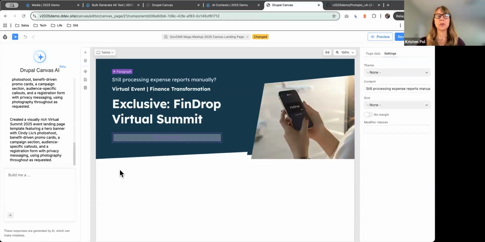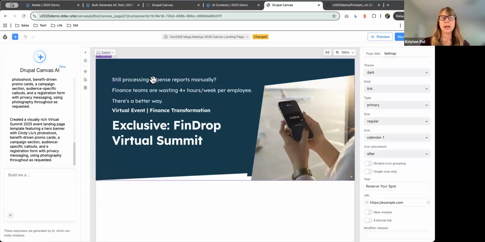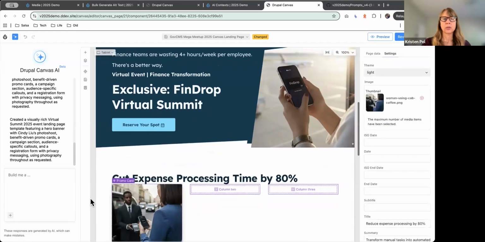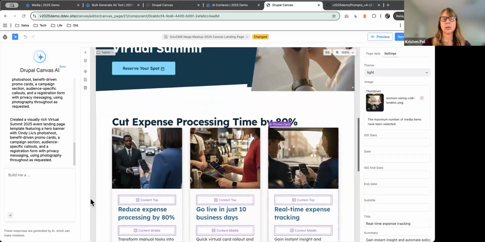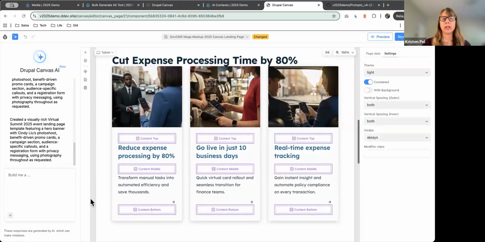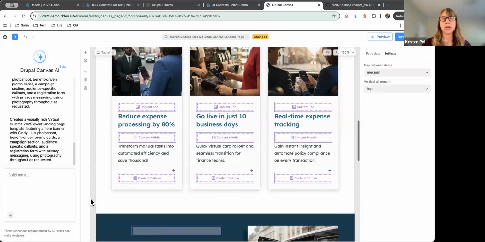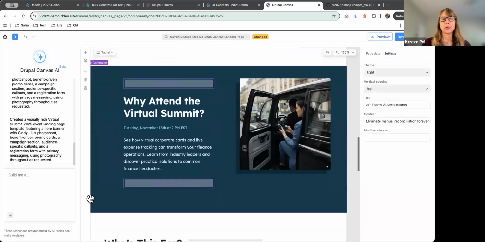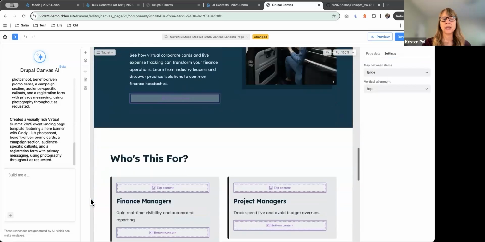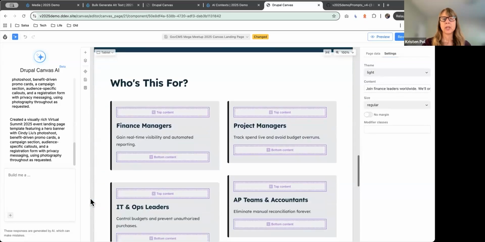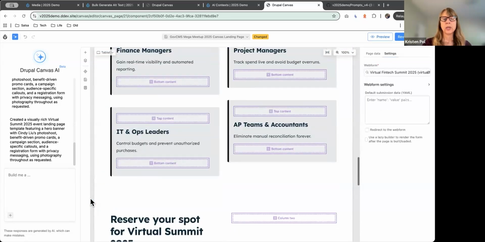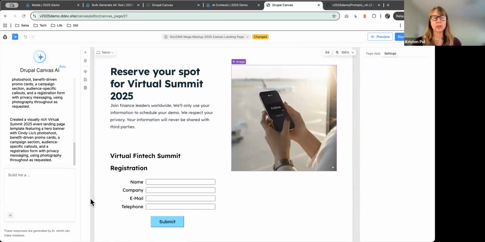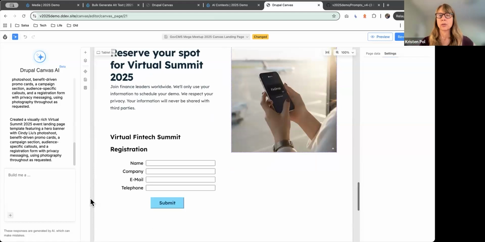All right, so now you can see AI is actually building the page in front of our eyes. So it's building out each section with all the components that we have available to us, and it's trying to build a compelling landing page based on the prompt that I provided. And so we're going to look at all these and see how it's doing. And then we get to the end here, and it's actually looking pretty decent.